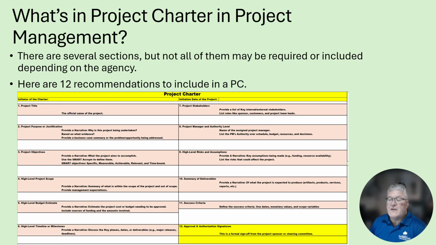And then you'd have the date of initiation. So when they sign at the bottom, whoever the executive stakeholders are, they're saying this is when we want the project to begin. Okay, so next thing, you have the project purpose or its justification. You provide a narrative of why you're doing it, and what the problem is and what you intend to do.